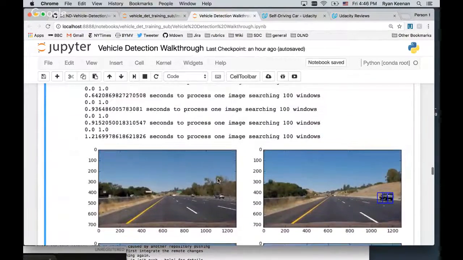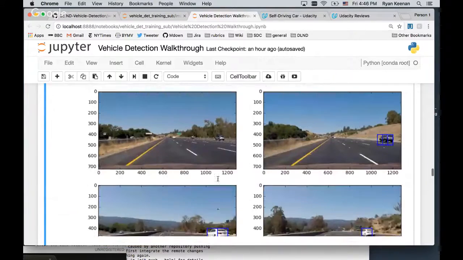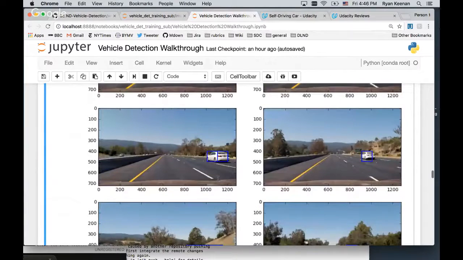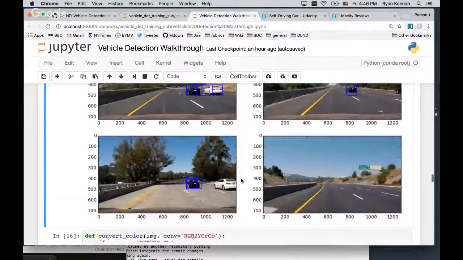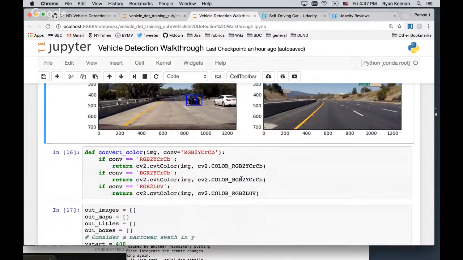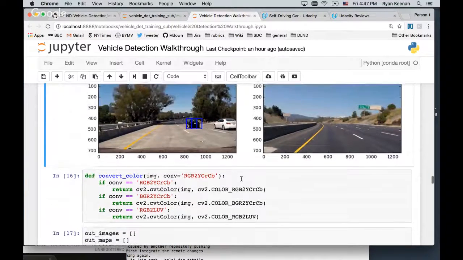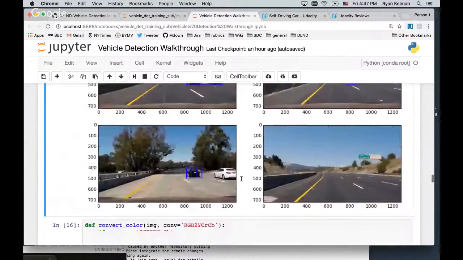So all right, 96 is a nice middle ground, but maybe you want to search down to 64, and maybe you want to search all the way up to 128 or something like that. It's nice to have the size of your search windows be integer multiples of your cell size for HOG, because as you noticed, we're still moving really slow here. We're searching just 100 windows, and it's taking the better part of a second to classify all the frames that we want to classify.